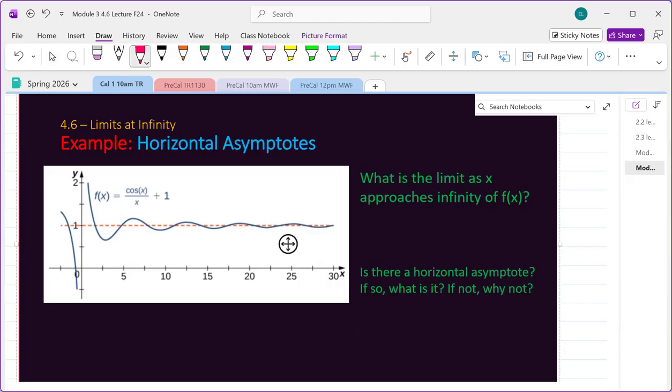Yep. So as we put bigger and bigger values in for x, we can see the peaks and valleys are getting smaller and smaller. So the graph itself is just decreasing down to that horizontal line. If I look at the function formula, as I plug in infinite numbers, cosine is a weird little guy. It goes up to 1, it goes down to -1, and then it goes back up to 1, and then it goes back down to -1. And it just keeps going back and forth between 1 and -1.